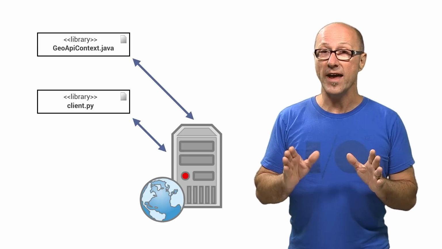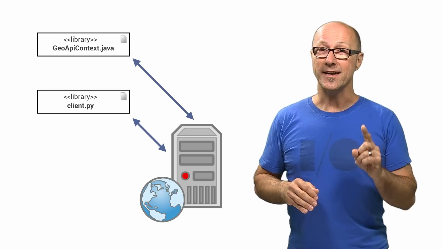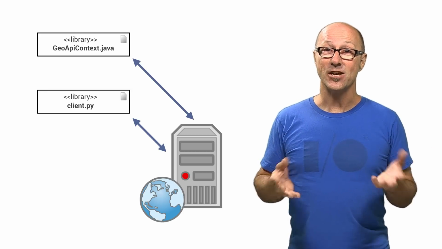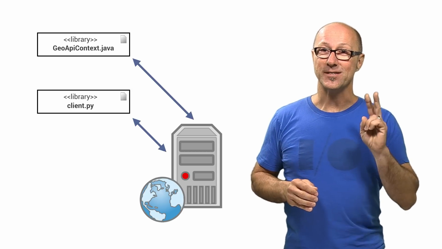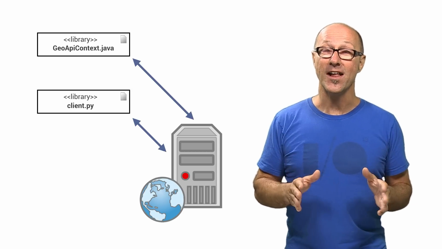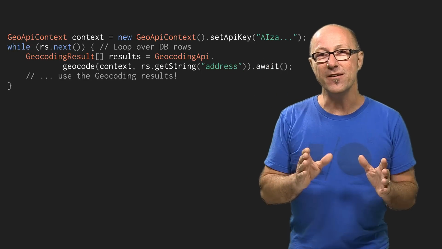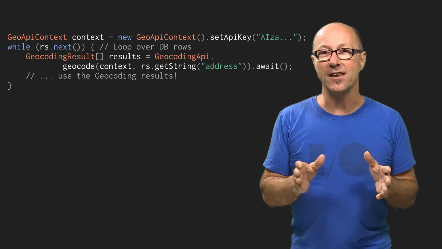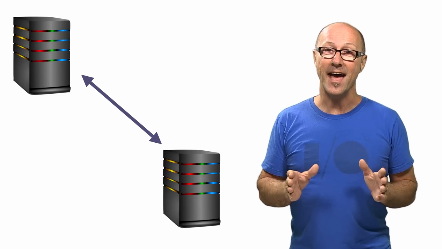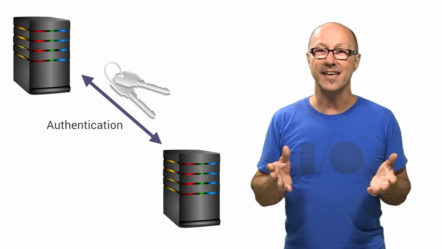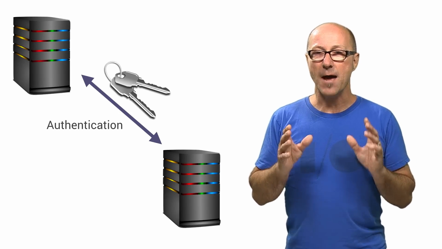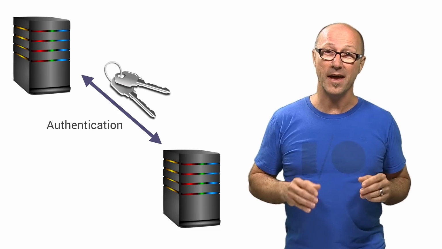Now, there are a few advantages of this approach. One is that we've built it and tested it, so you know it's going to work. But two, it cuts down the lines of code. Like, this is the size of the code you'll need to write to actually connect. Now, the beauty of this is that having built this nice client library and API, it gives you a simple interface to work with. And not only that, it takes care of authentication and keys and things like that, which can make application development a little bit complicated.